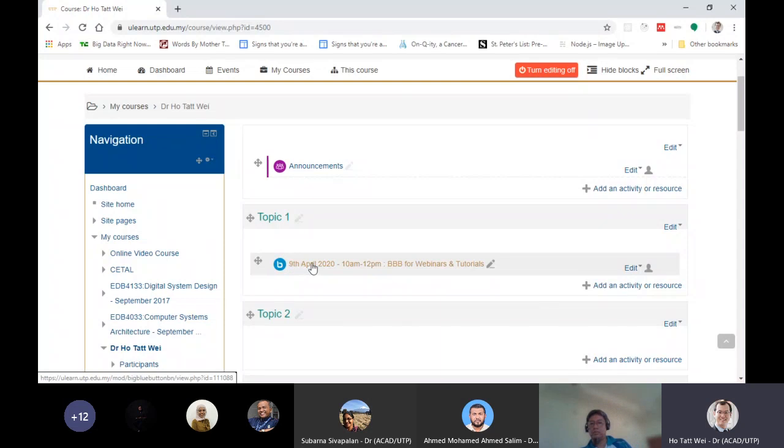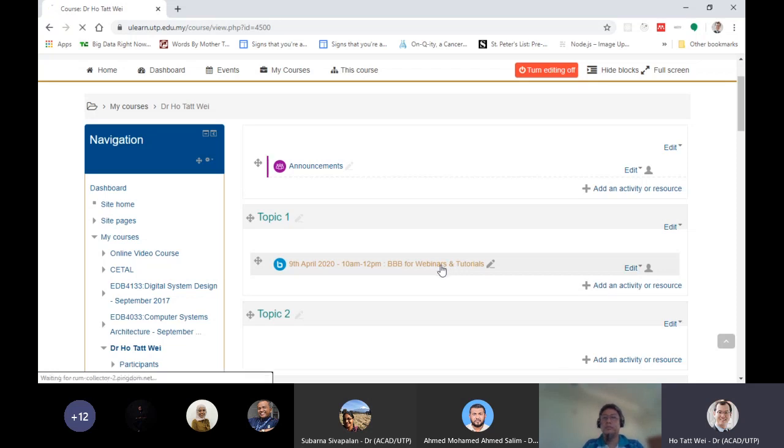It appears just as any of your journals or your lectures or your PDFs or your quizzes. It's just an activity that students can click. What I find is a best practice, if I want this to be an interactive session, is to label the session with the date, the time, and the topic, so that there's no confusion about students knowing when this happens.